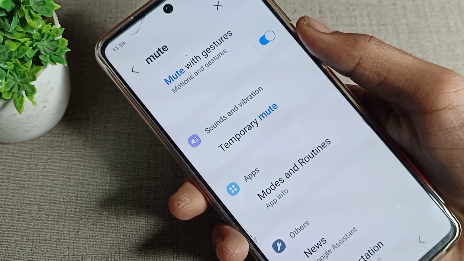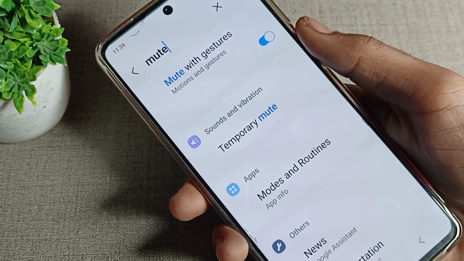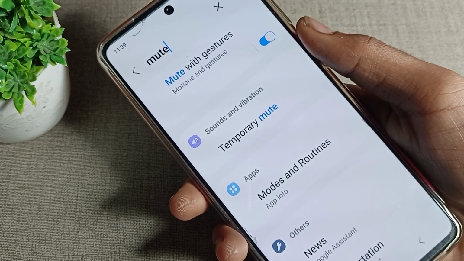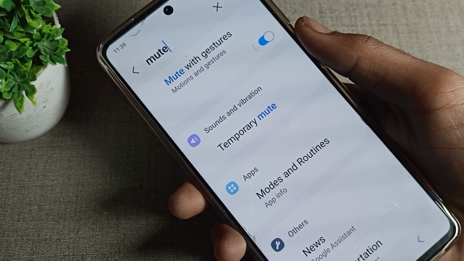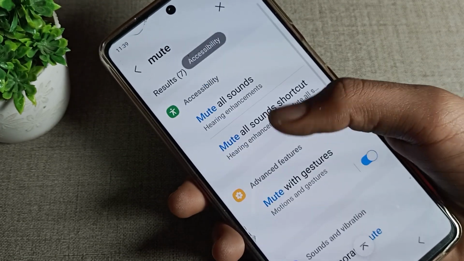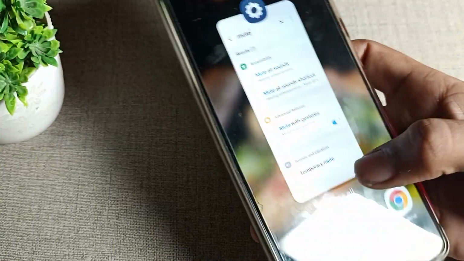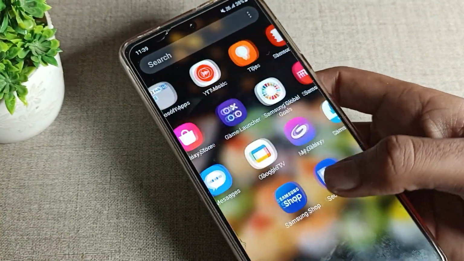Today, friends, we are going to talk about Samsung phone settings, and today's video title is how can we unmute a Samsung mobile. Friends, we want to unmute your Samsung phone. So, friends, how can you unmute your phone if it is on mute? You can unmute it from your phone's sound and vibration settings. Now let's see how we can unmute it.